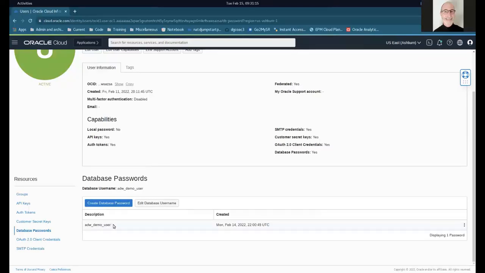Now, this password can be different from your IAM password, and you probably do have different policies for your database than you do for your tenancy. So you may not even have control over that. You can make this the same, but at some point your database policies may force a password change. So you'll probably end up maintaining separate passwords here, but this is required in any case. Whether or not it's the same as your IAM one is beside the point.